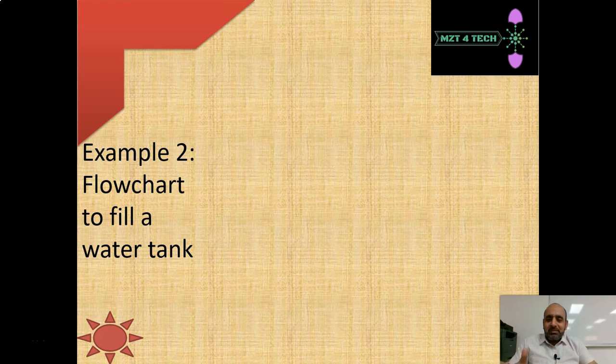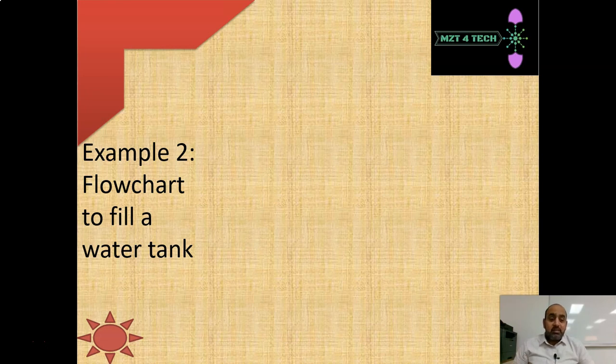In this example, I've created a flowchart to fill a water tank. The procedure is very simple. If you have to fill a water tank, what is the procedure? Yes, please tell me. Definitely, correct. You have to turn the tap on. You have to open the tap so that the water flows towards the tank.